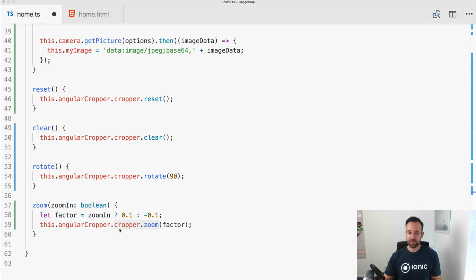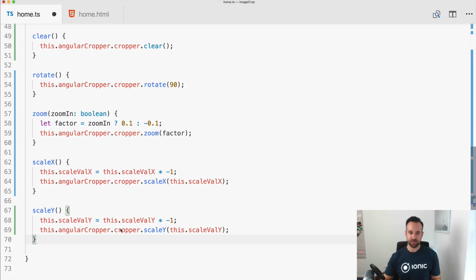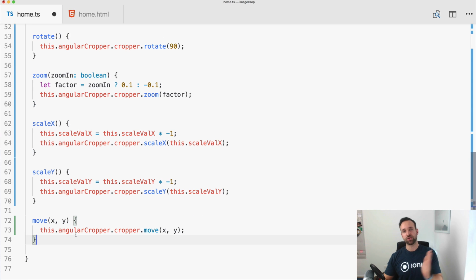Scaling is also possible in all directions. I just added the scaleX and scaleY. You can combine this into one function, I'm pretty sure, so just standard scaling. Of course, if you want to, you can also move the stuff around with the two variables to the left, right, up and down.